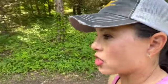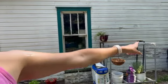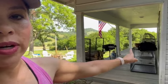So the girls today are going to get started with a project down here in the shed. We had a little bit of our firewood here on the porch. You can kind of see it right here. And we had that, I would call it a ring, but it's not a ring, but it's for stacking firewood. And we do have our firewood ring still on our front porch there on the other side of that chair. I want to get it off the porch because we like to sit out here. Shawn wants to get a swing out here, and I want to get the firewood off of there.